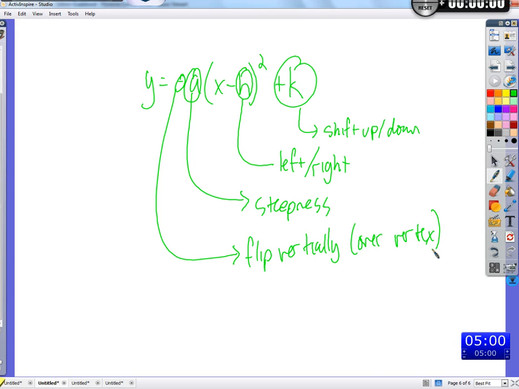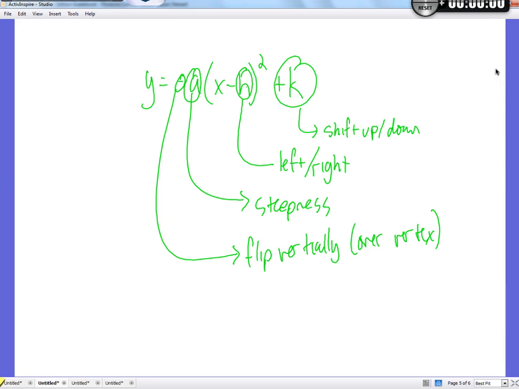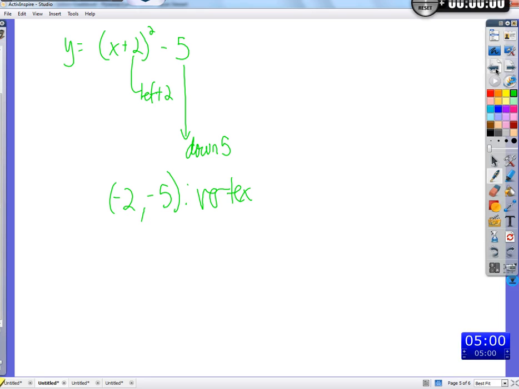And like I said before, whatever h is, keep in mind we're subtracting that. We need to write this as subtraction for this rule to work. If it's addition, we need to write it as minus a negative. So if we had addition, to write it that way, we'd have to write this as y equals x minus a negative 2.